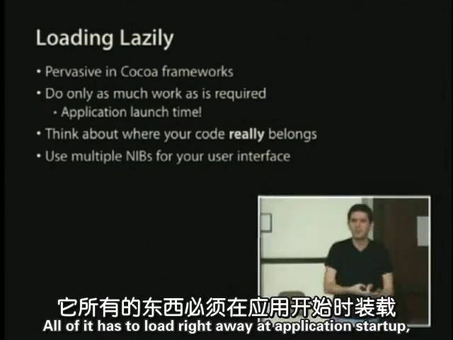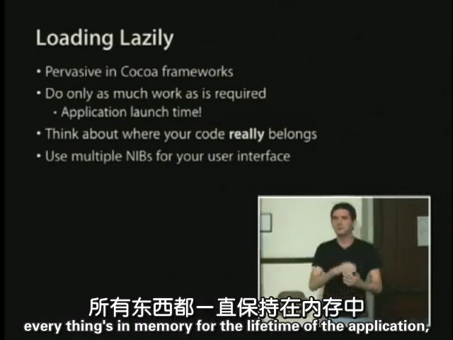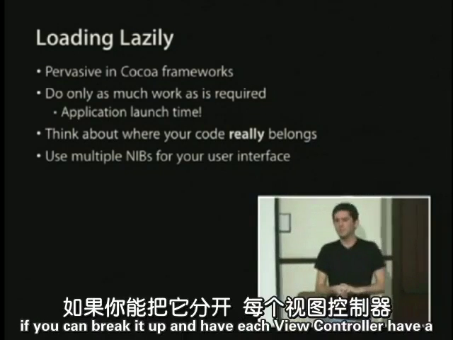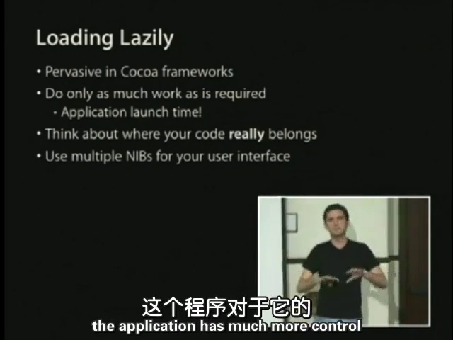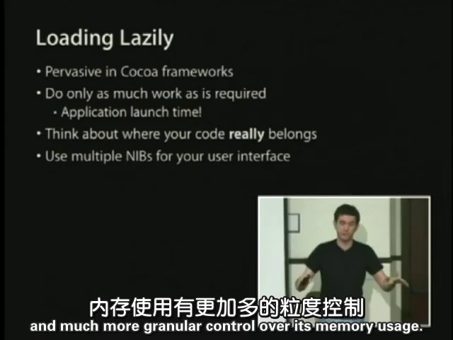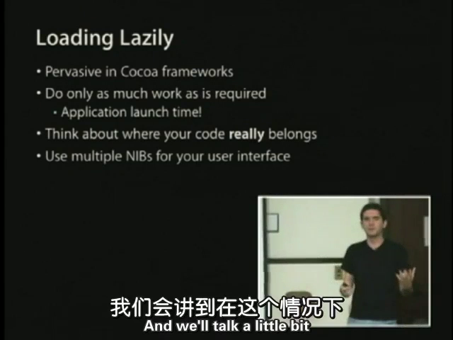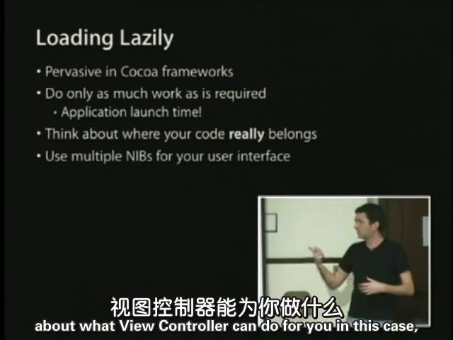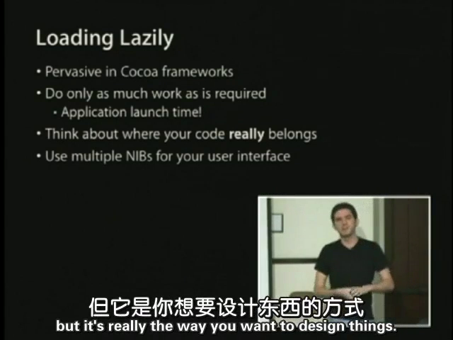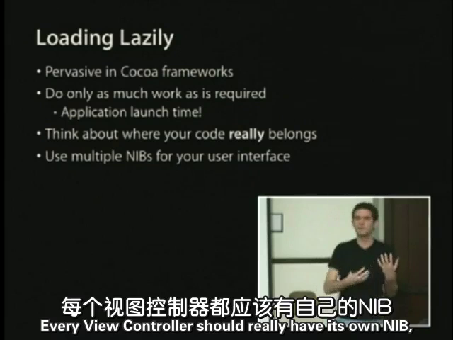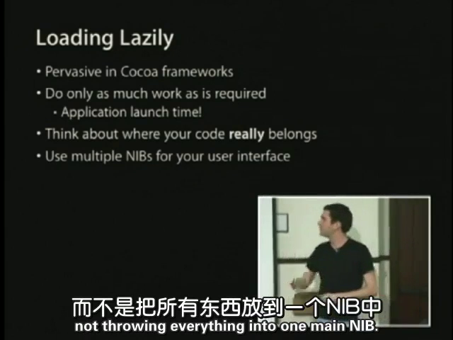All of it has to load right away at application startup. Everything's in memory for the lifetime of the application. If you can break it up and have each view controller have a separate nib, the application has much more control and much more granular control over its memory usage. And we'll talk a little bit about what view controller can do for you in this case. But it's really the way you want to design things. Every view controller should really have its own nib, not throwing everything into one main nib.